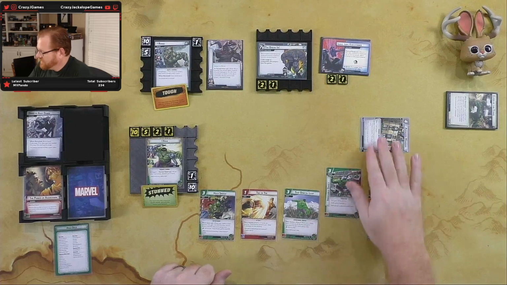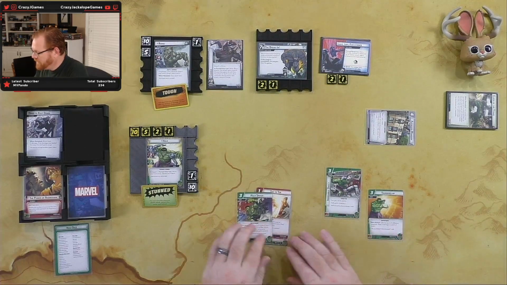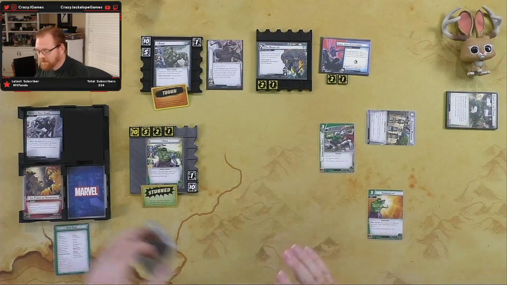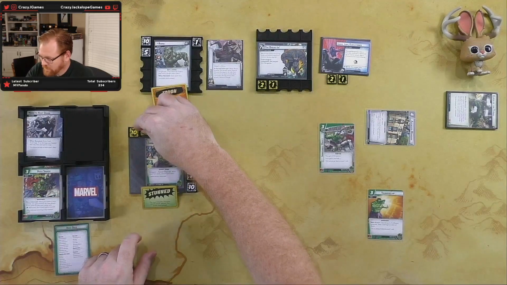Oh, let's risk it. All right, we're going to risk it. We're going to go 1, 2, 3. We're going to put our Immovable Object out there. That's going to give us 4 hit points. So we're going to go up to 22, from 18 to 22.